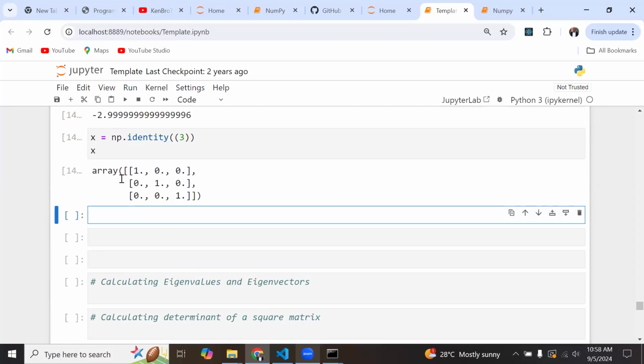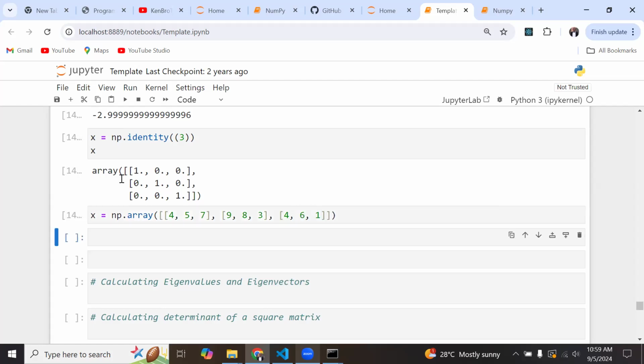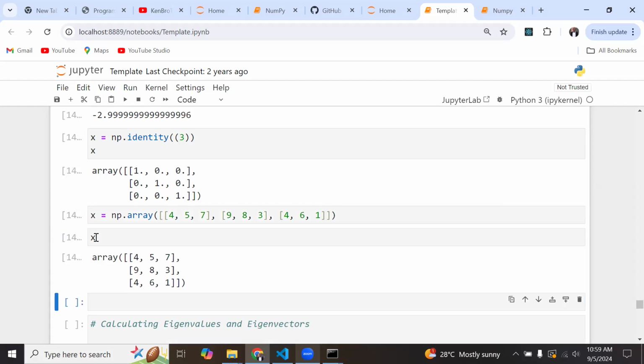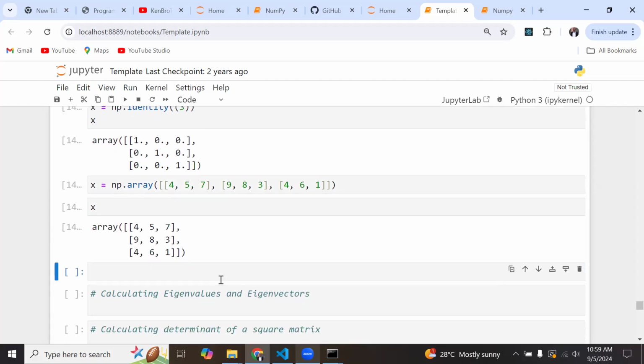So the inverse of a matrix, once again, the calculation is a lot. So now let's have x is equal to np.array, and let's do a 3 by 3 matrix. I'm hoping this one works because some matrices, obviously, we cannot find their inverse, but it depends on a number of factors. And then let me say 4, 6, 1. Let me see if this one works. When I run this, this is a 3 by 3 matrix, and the question is to find the inverse of this matrix.